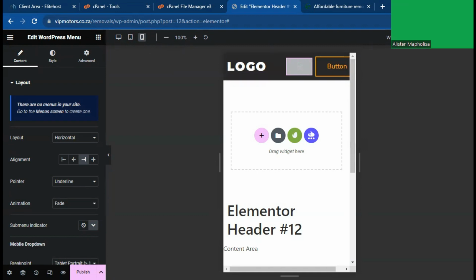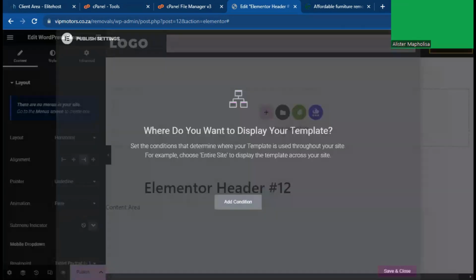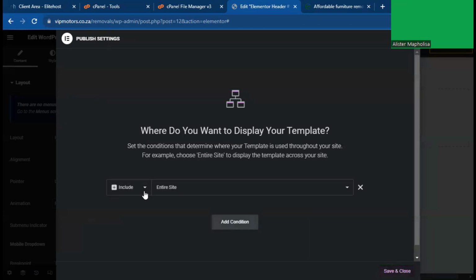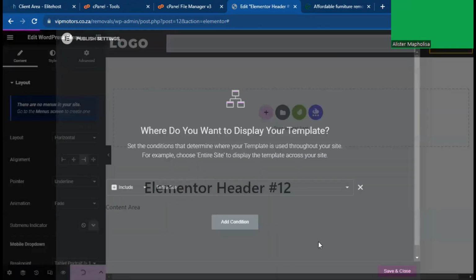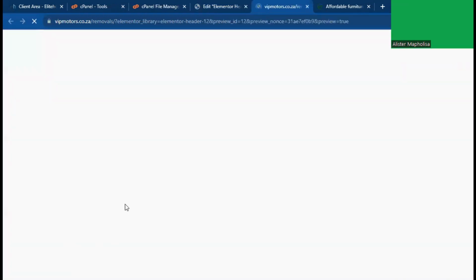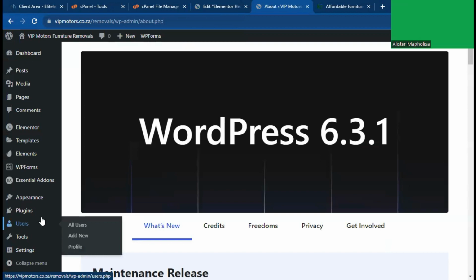Okay, in order to get a full glimpse of how this menu will look, let's publish. Let's add a condition, include entire site. Yes. So this means this will apply on the entire website.